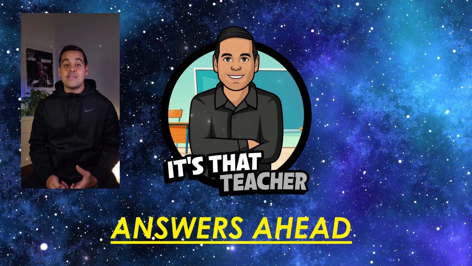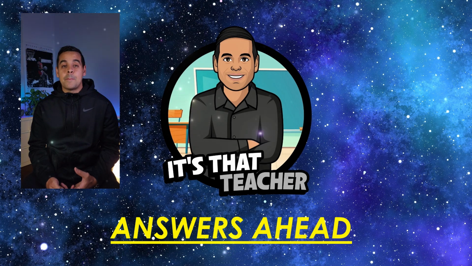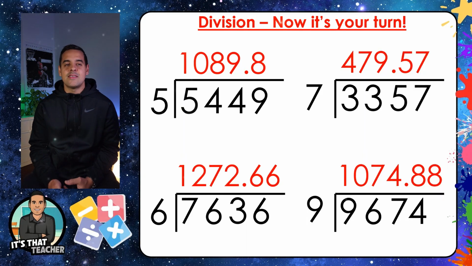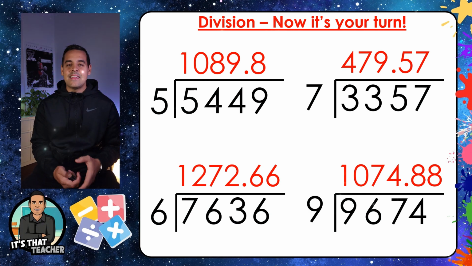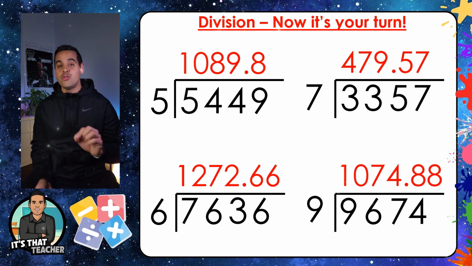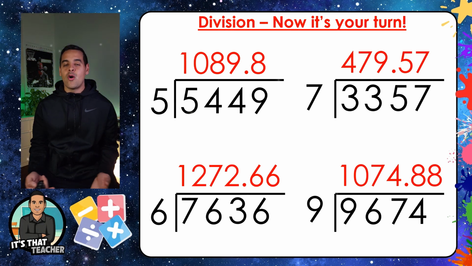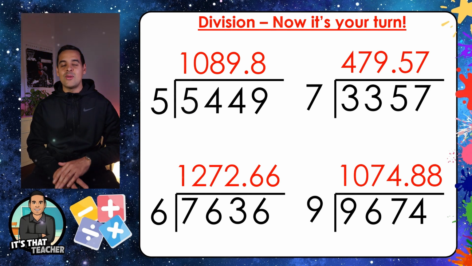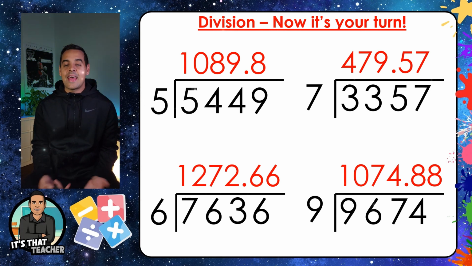So here are the answers. If you haven't already, pause it here, but here are the answers for your slide. So as you can see, the answers are here. If you followed that simple strategy, 1 high, 1 below, 2 zeros, you can't go wrong. If you followed that and you know your times tables, you've been practicing, this method is absolutely foolproof. You cannot make a mistake.